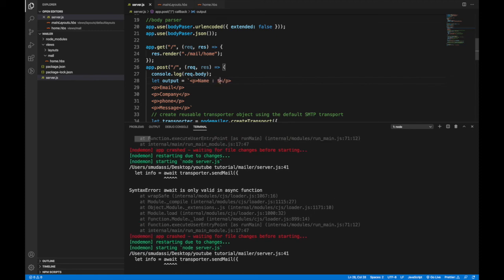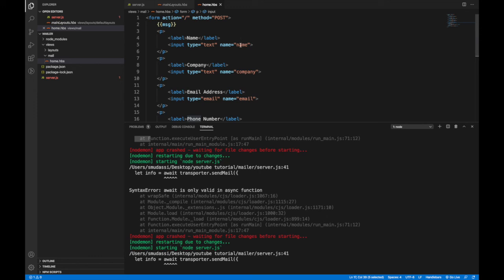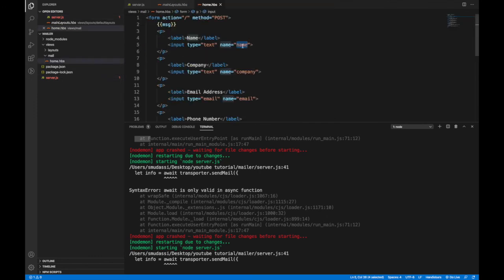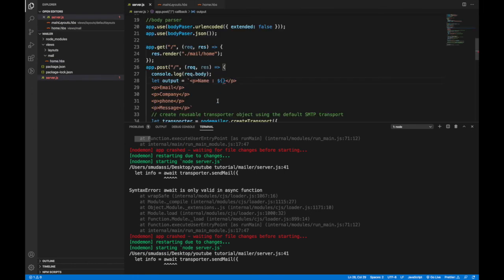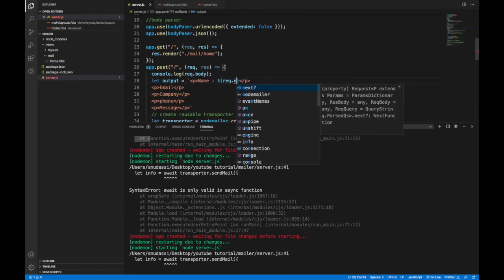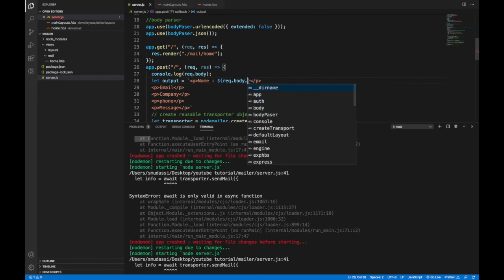Then I will say this person, what's my name. Make sure that whatever name you have given here, it should be the same as it is, like req dot body dot name.